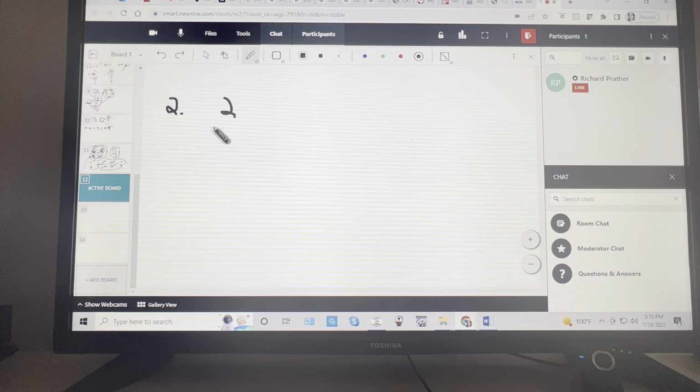2/3 times 15 over 16. So I'm noticing that both 15 and 3, one from the top, one from the bottom, if there's no addition or subtraction, you can do this. It doesn't matter if they're right above each other or diagonal from each other. 15 and 3 both divide by 3. That's what we were kind of doing last time, except it was just one fraction, not two. And both 2 and 16 divide by 2. So I can create a brand new problem that's equivalent with all smaller numbers.